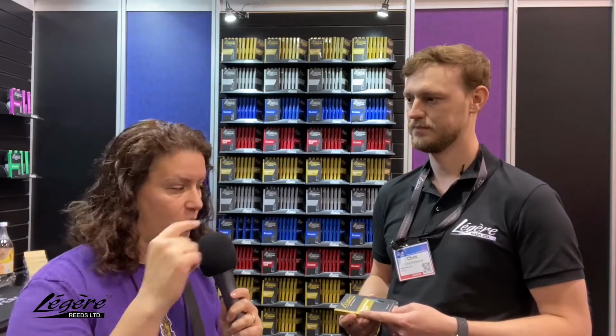Now, there's not only the reed, but there's also this awesome case. This is something new that Legere's done as well. Yeah, so this case, we redesigned our packaging 2 years ago. Basically, the old packaging was all cardboard, non-recyclable, because it was foil stamped. So we wanted to make the whole thing recyclable, but we also wanted to provide some rigidity in the box just to make sure that it gets to the customer in the same way that it left the factory.